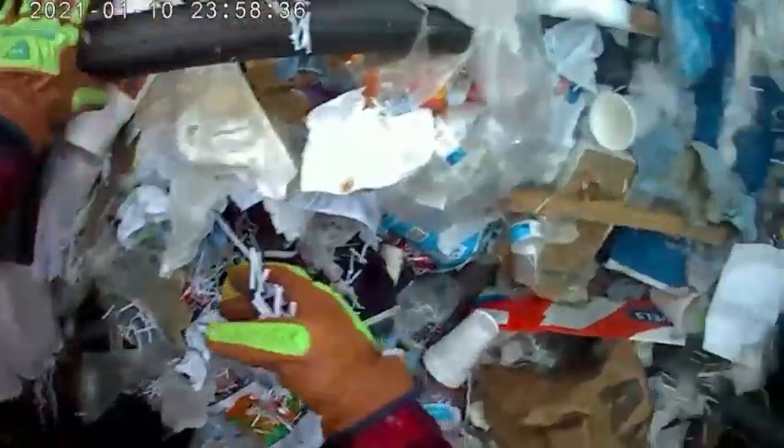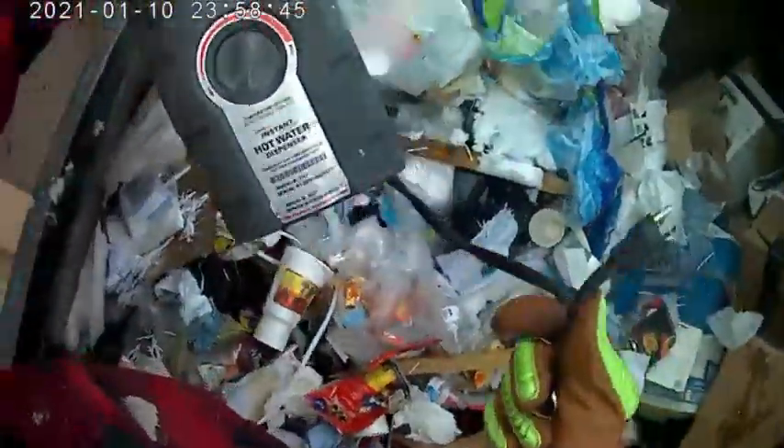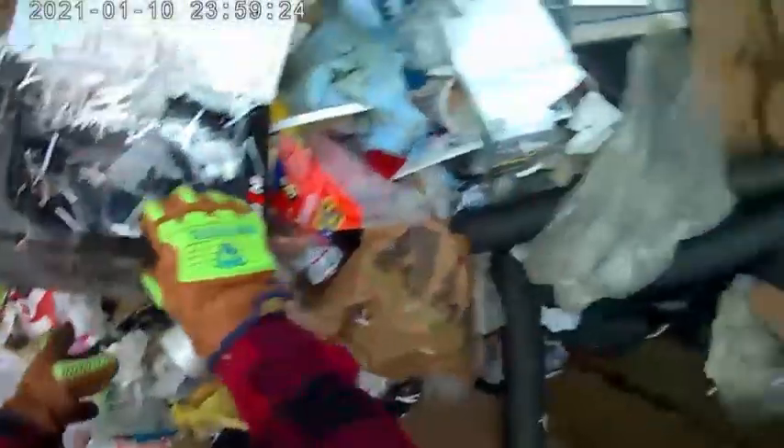We're like the postman — we're gonna deliver no matter what. By golly, I'll stay in this dumpster till I find one piece and be ecstatic about it because it was free. But I knew this was going to happen — there you go, hot water dispenser. Yep, that's guaranteed to have something in it. Kind of rough with this snow to see what she's doing. I see a lot more divers diving for merch, which is cool — I'm not against that at all. I think I need to start going to the merch spots too.